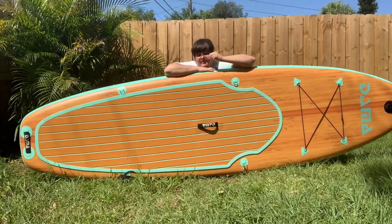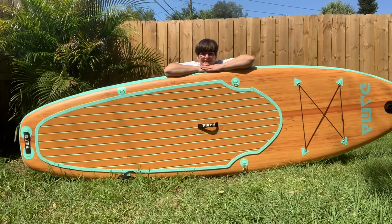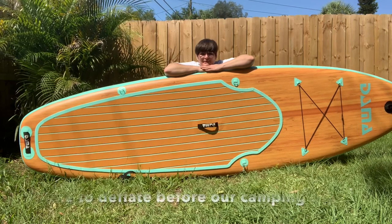Super excited to take this out on the water next weekend. Like I said, we're going to Crooked River Campground in Dade City. And I can't wait to take you along.